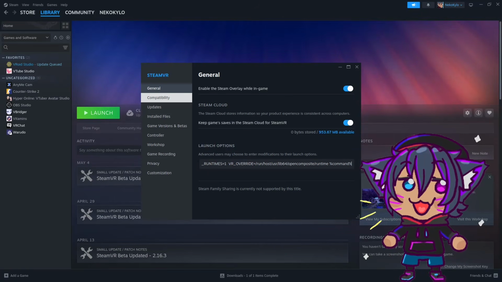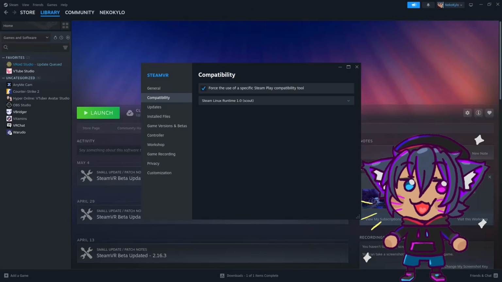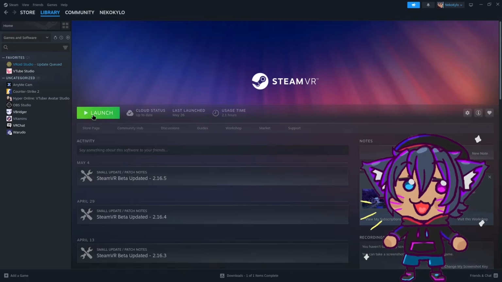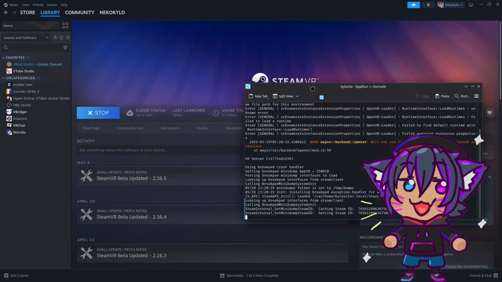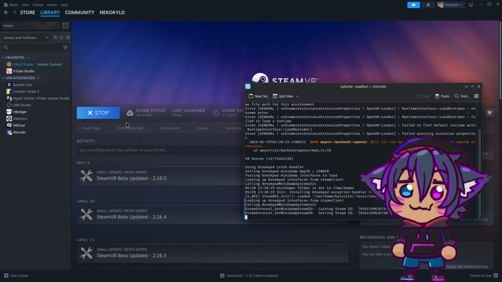Yeah, you just basically get the option for that. And then you use your Steam Linux Runtime Scout. This will work if you have an Oculus Rift. It'll work if you have an HTC Vive and the upcoming Steam Frame. However, if you want something like this to work, you do need to have WiVRn installed. So WiVRn will activate SteamVR.